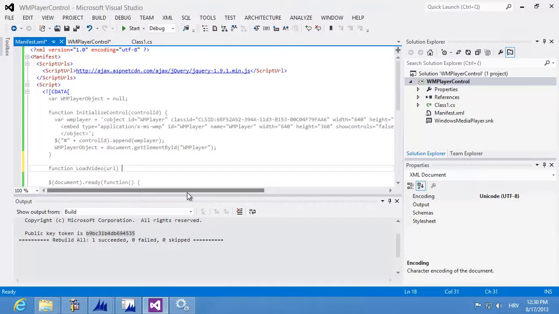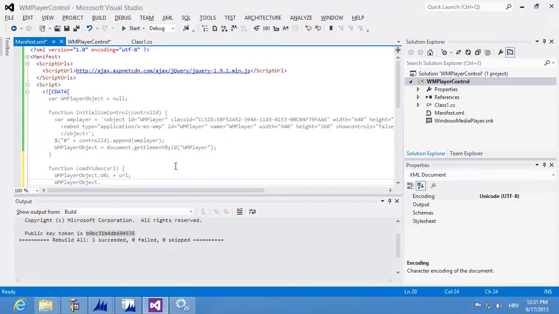So here I have URL, and then from within here I'm going to script against this Windows Media Player object, which is stored now in this variable. So let me write that part first. It's going to be quicker if I just copy this. Windows Media Player dot object dot URL is going to be my first parameter, and it's going to be the URL that I'm passing from outside.